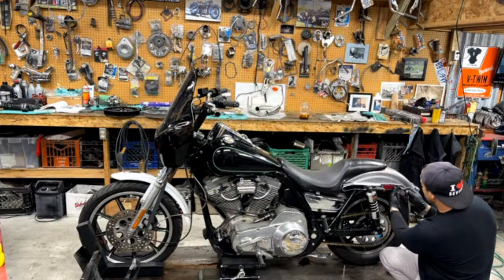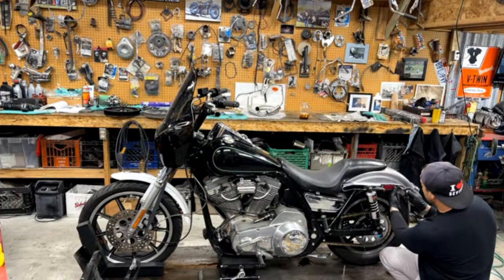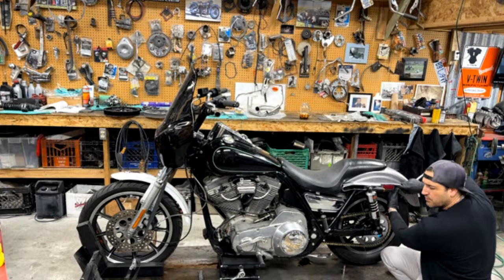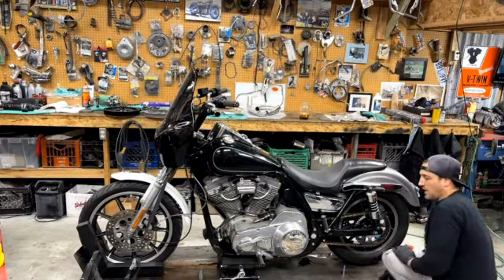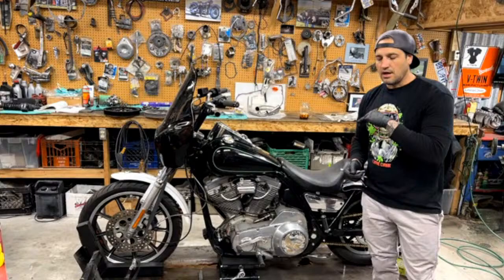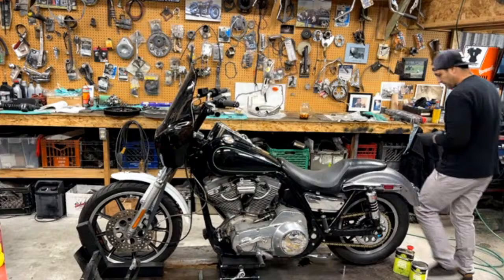Is there an advantage to black candy versus base coat? Yes — black candy is transparent; base coat covers. So if you're doing drop shadows or anything that you're wanting to darken up and make transparent, that's what you would use. But you're not going to use a black candy on an overall paint job. You're not going to flake something and then cover it all with black candy. It would be better just to paint it all black and then put a light dusting of metallic over the top, because it's going to be almost the same thing.